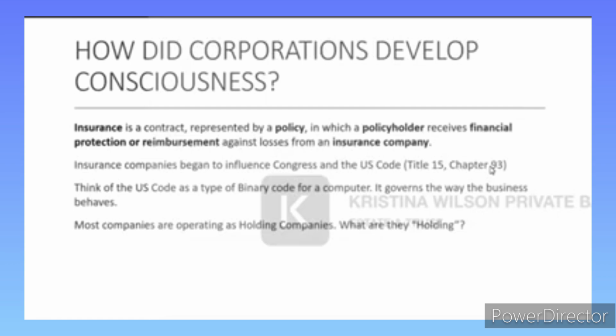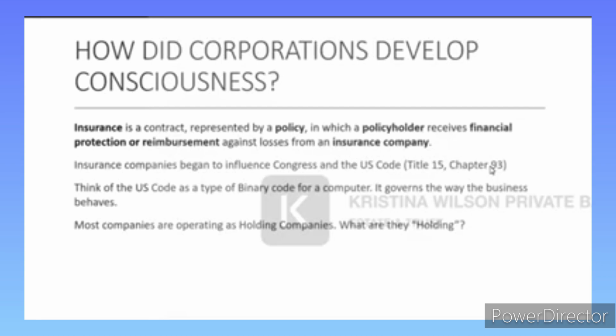because if you understand what a code is, would you agree that nature has a code? That's a natural code, but the U.S. code governs corporations. It tells a corporation how to make its arm move, how to make its neck turn, how to move a foot. That is what code is. Like binary code, even with my kids for homeschooling purposes, I placed my kids in a robotics class because I wanted to introduce them to coding.